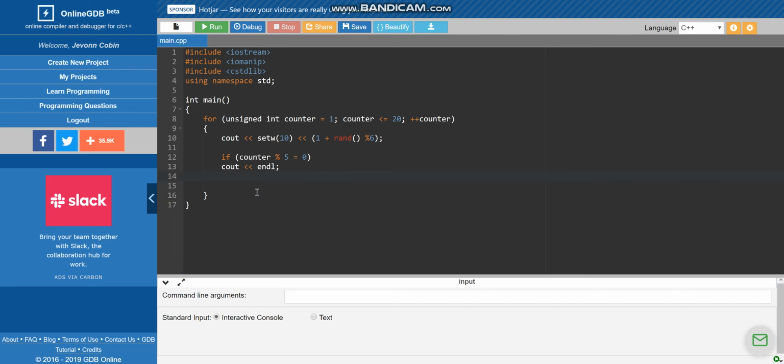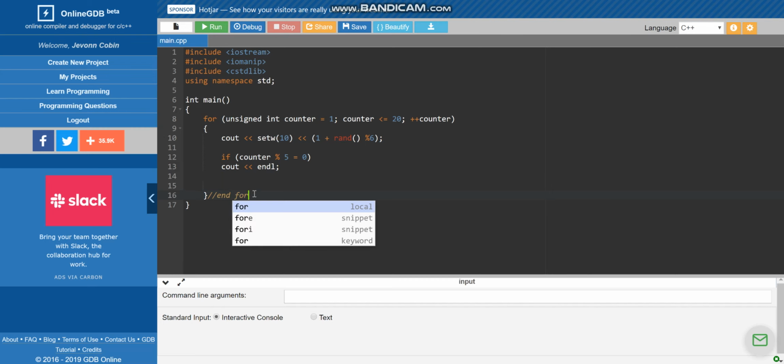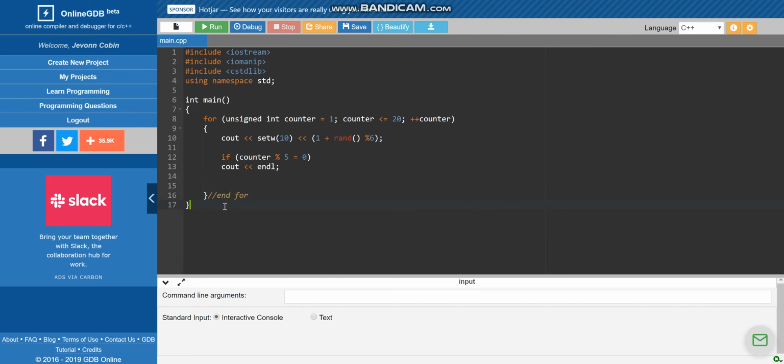Okay, and then at the end of my brackets, I always like to put what it's ending. So let's just say that ends the for loop, and then this is the end of our main function.